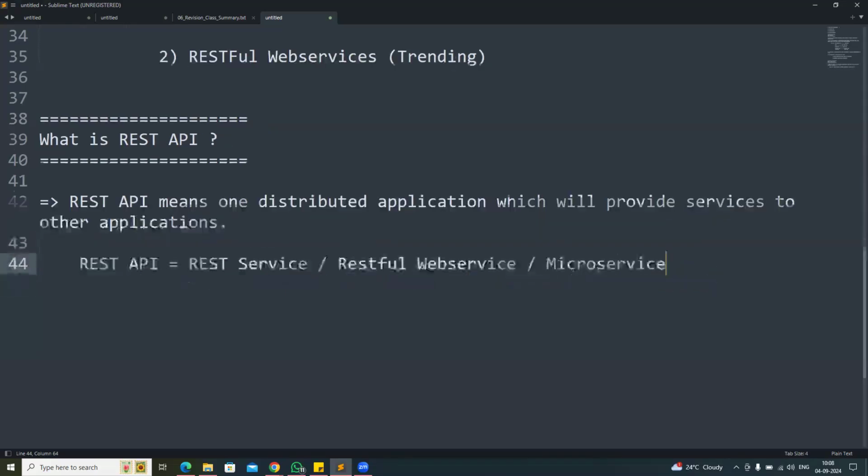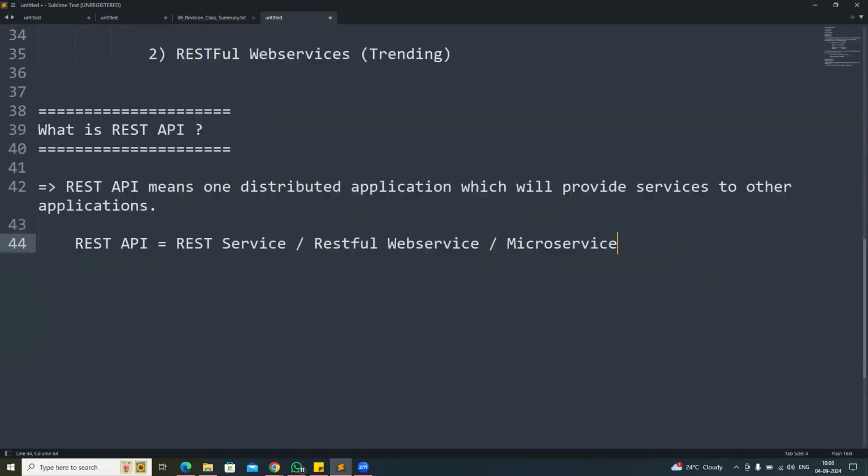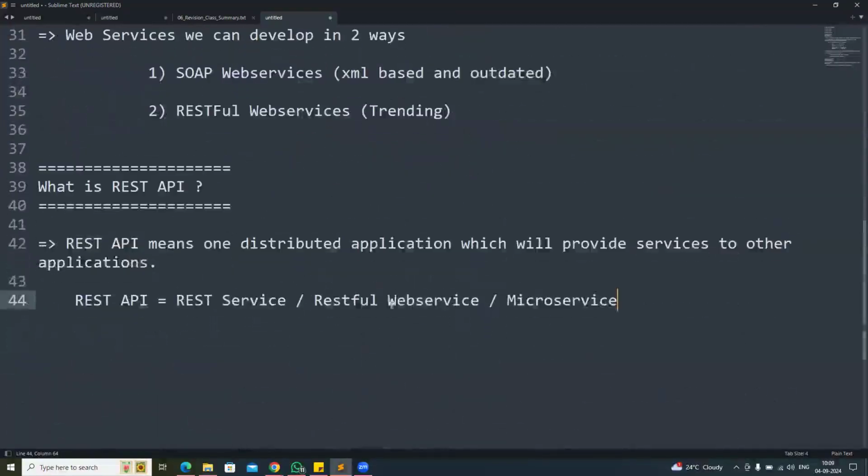REST API means one distributed application which will provide the services to other applications. REST API is nothing but a REST service, RESTful web service, and a microservice. Okay, so REST API is nothing but one web service which is used to develop an application which will communicate with another application. So how are these REST APIs we are going to develop?